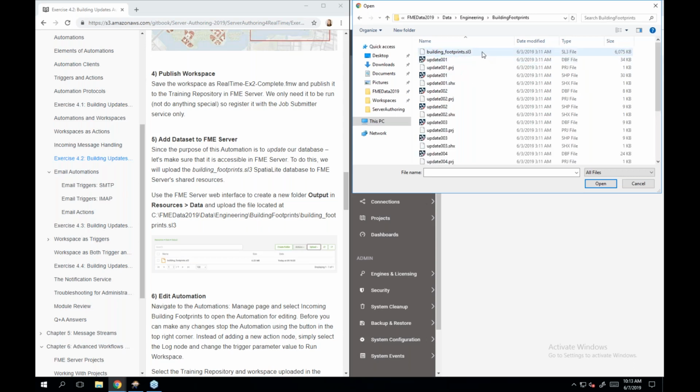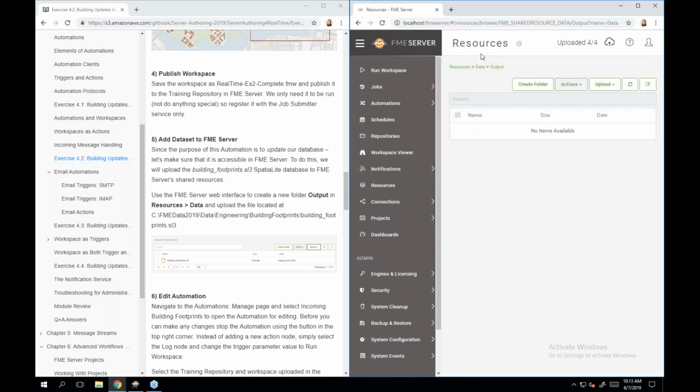So we can select Building Footprints, and then we want to select the building_footprints.sl3 file. So as you should now see, once that's completed, this file will be sitting in the Resources, Data, Output folder.